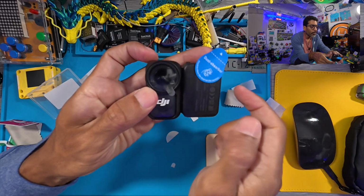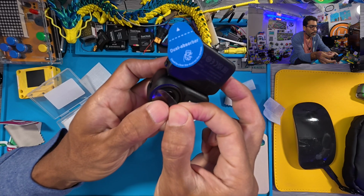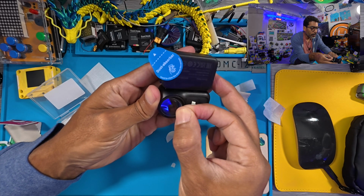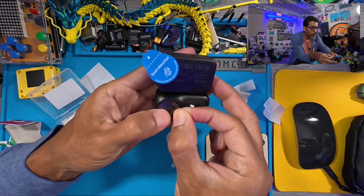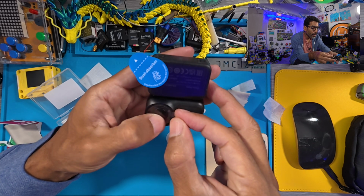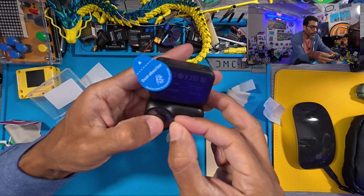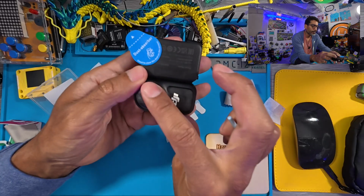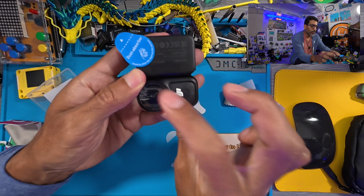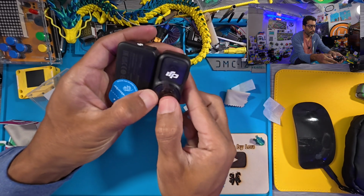See, it's not even. Aside from it not being even, not impressive. It's just basically a sticker. Literally. Where is it? So you gotta be really careful. Just get out all those little air bubbles. Okay.